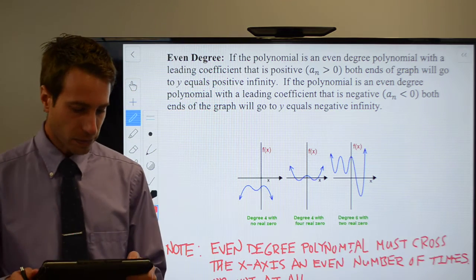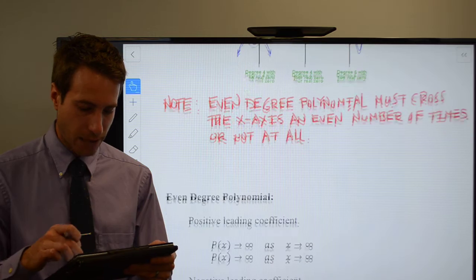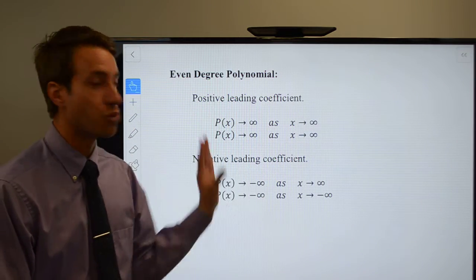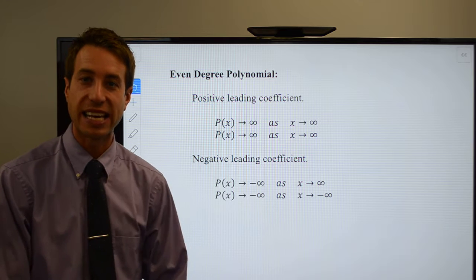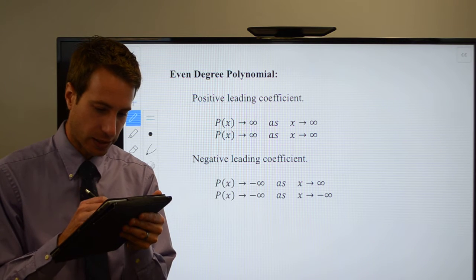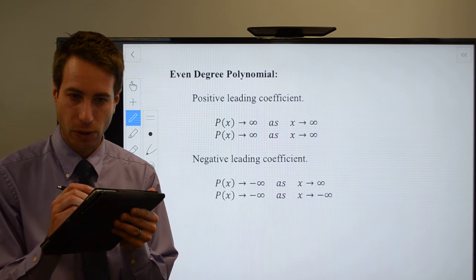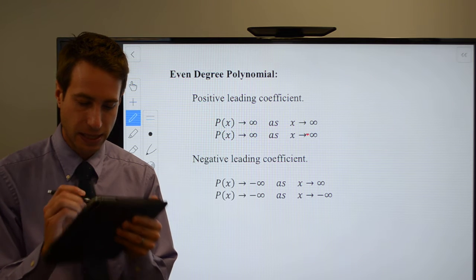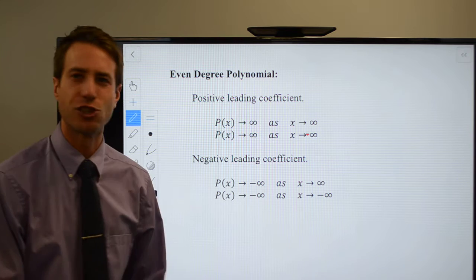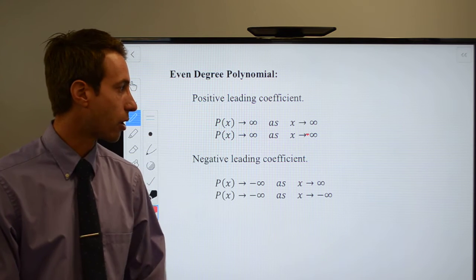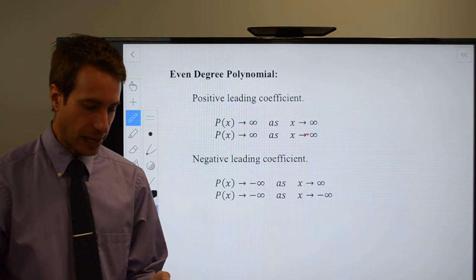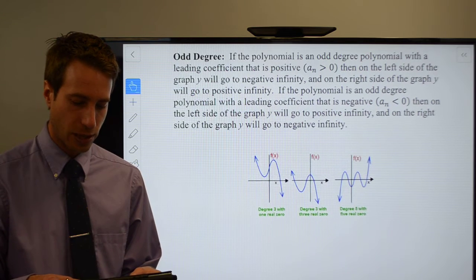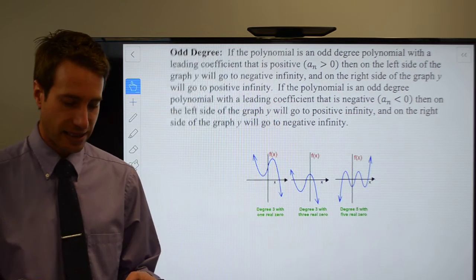All right, so one last thing right down here at the bottom, again, just for even degree polynomials, this is just restating what I said in the chart. There's just one quick little typo here. I forgot to put a minus sign right there in front of that infinity symbol. That should be negative infinity. But other than that, it's just restating what was in that chart on the previous page. Same thing here for the odd degree polynomials.